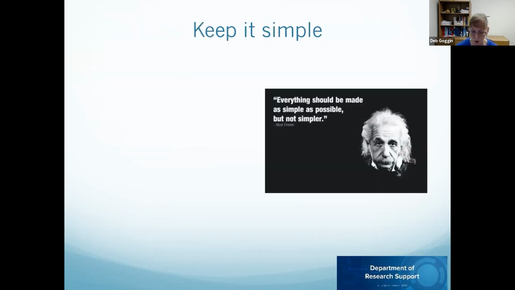So what do you look for when you're revising your document? One of the things is to keep it simple. What does this mean? It means using the simplest word that works. For example, you're going to write, we used a survey design for our study, instead of we utilized a survey design, or write, our patients had improved outcomes after the intervention, instead of patients demonstrated improved outcomes.